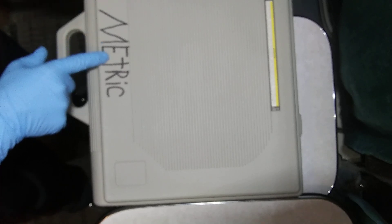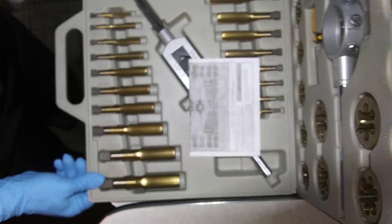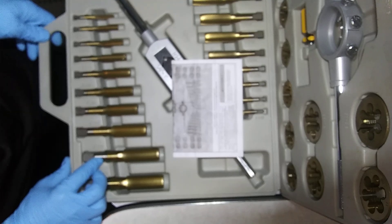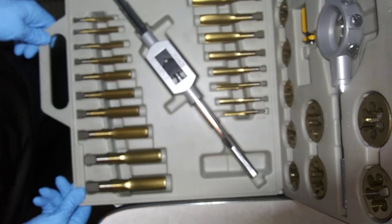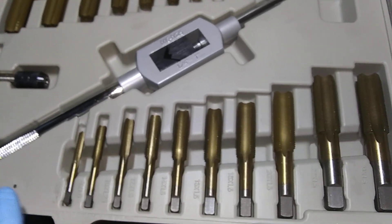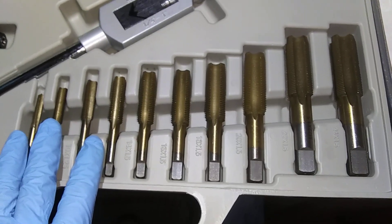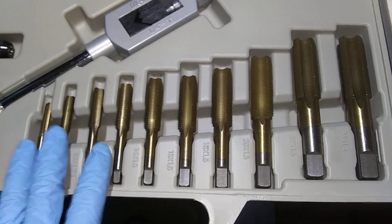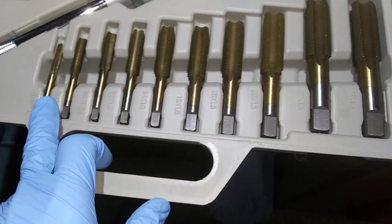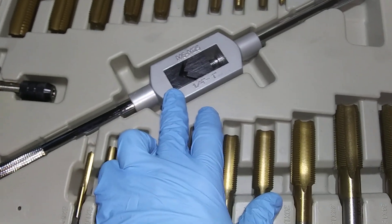I marked them — took a black magic marker and marked it 'metric' right on it. These are some pretty good taps, pretty decent quality for Pittsburgh. That's why I bought it, and I bought the other set too — the SAE. This is something that if you're into automotive mechanics, any of that kind of stuff, definitely go and buy this one. The retail price on this set is $89.99, so with tax it's still under a hundred dollars, and it's well worth it. They're giving you quite a selection of taps.